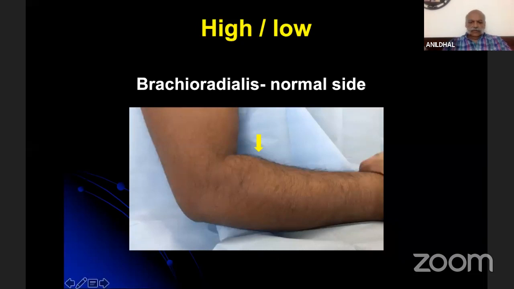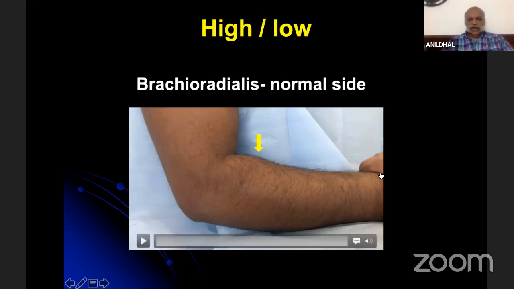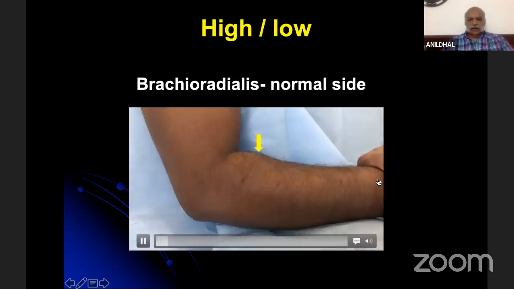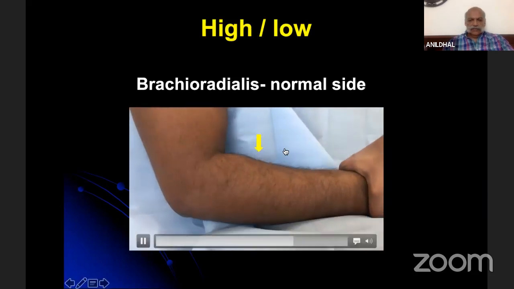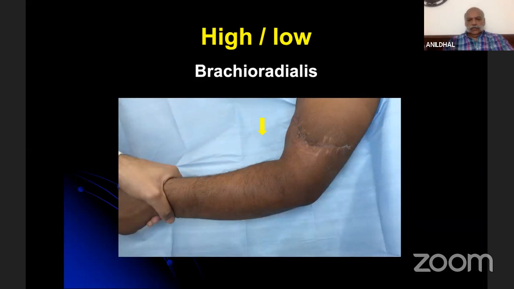And we always tell the candidate, first test on the normal side. So if you have to test the Brachioradialis on the normal side, you ask the patient to hold the forearm in mid-prone position, elbow flexed to almost 90 degrees, and the examiner should apply some sort of a resistance at the wrist level. And this is how the test is performed. And you can see the bulge of the Brachioradialis beautifully seen on the normal side. And after the normal side, you go on to the affected side, perform the same maneuver.